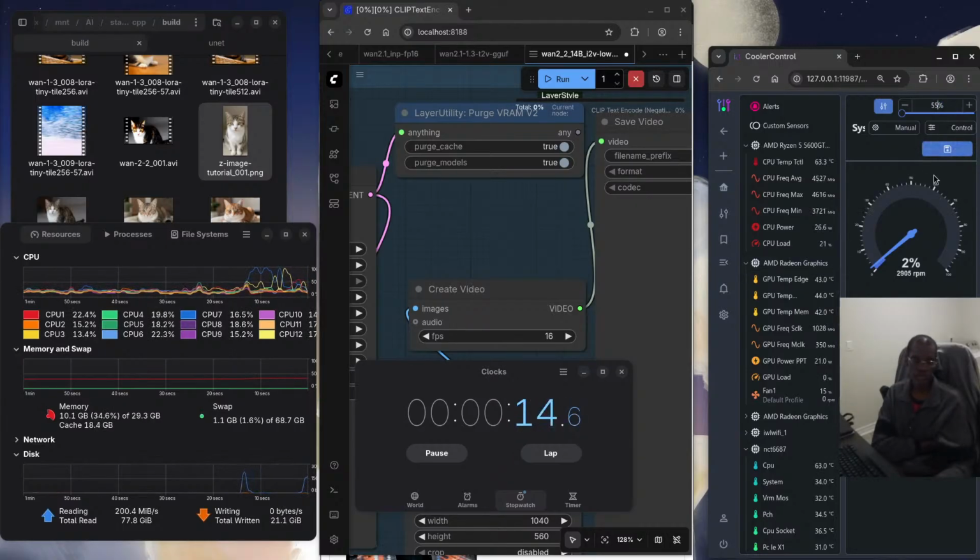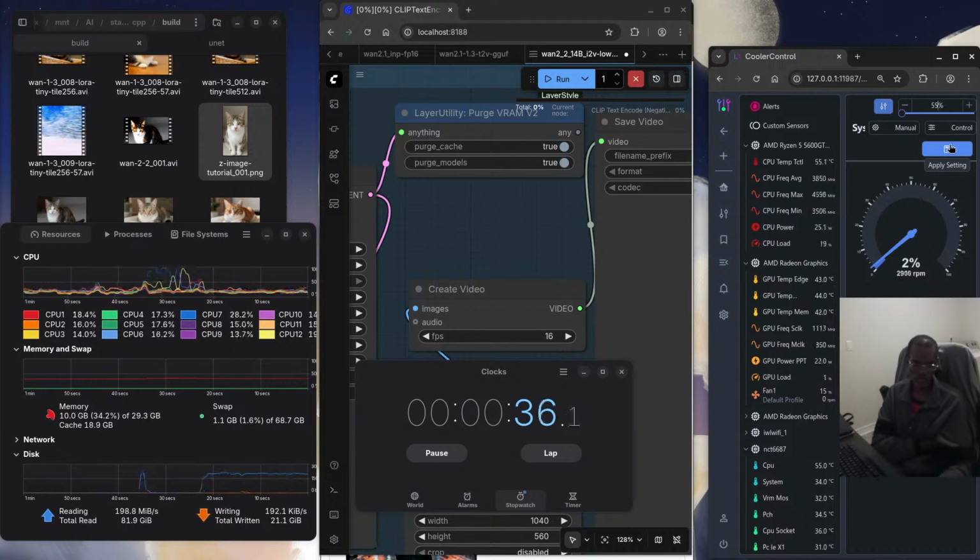Well, I'm going to wait until it starts going up. The reason I'm going to do that is because I found that when I put it at 55, it actually runs a little bit smoother and faster. So I don't know what step it is right now. Is it actually running? I'm curious.